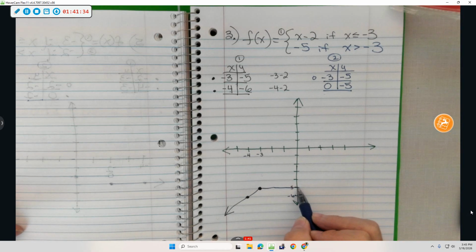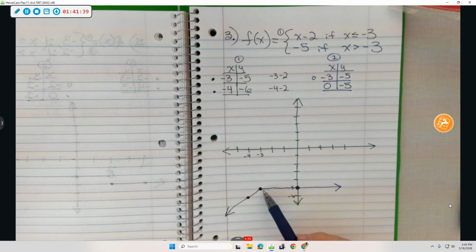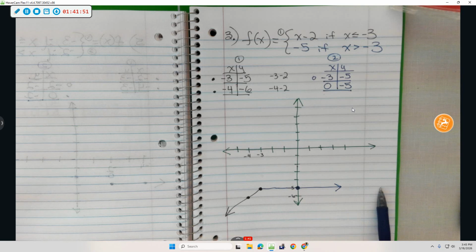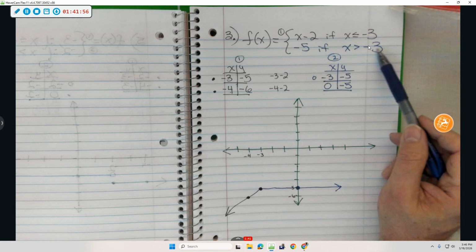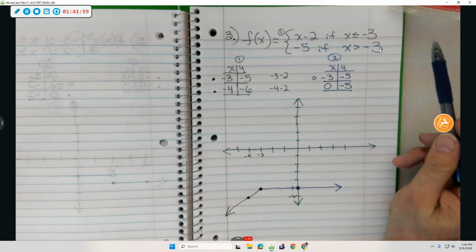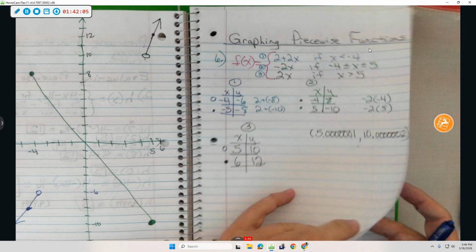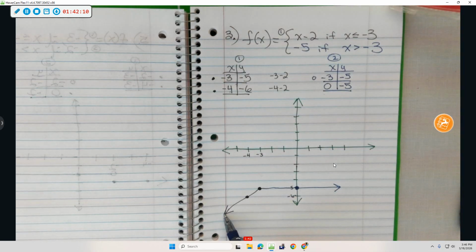If you have an open and a closed one appearing at the same spot, your graph will have a closed circle, a regular dot. Then, without thinking, I went ahead and plotted the other point and kept the graph going. How did I know it was going to keep going forever? Because this interval never stops. The only ones that don't have arrowheads are the ones with a starting and stopping point, like that middle interval on problem number 6. Otherwise, the left side will have an arrow, and the right side will have an arrow.